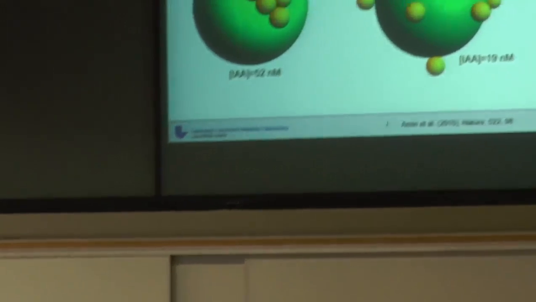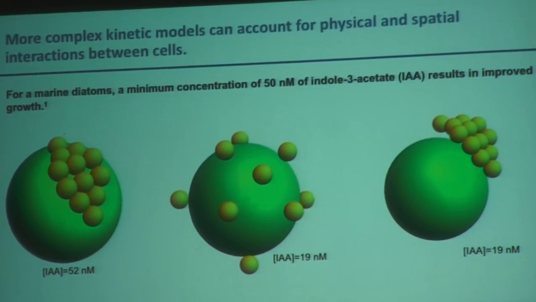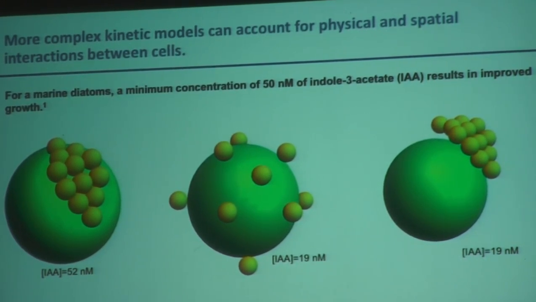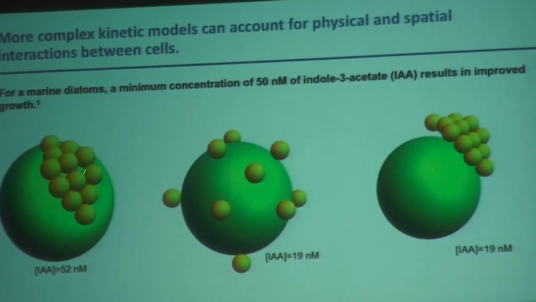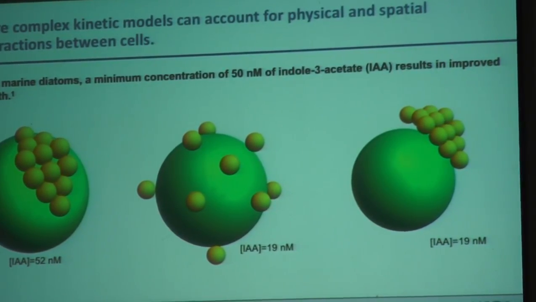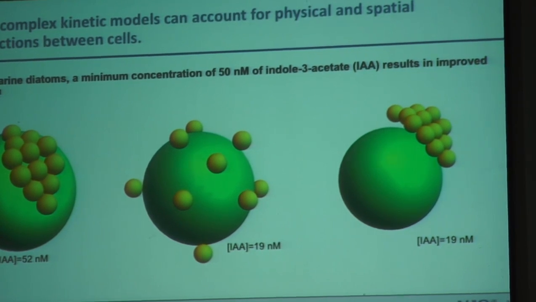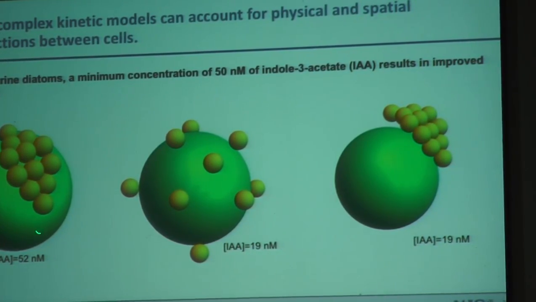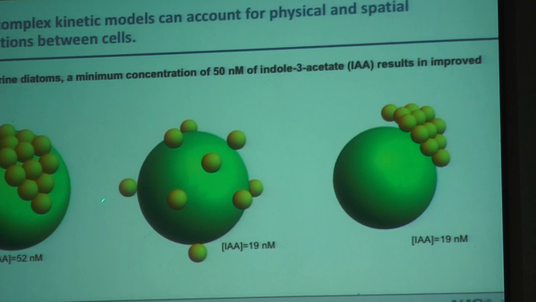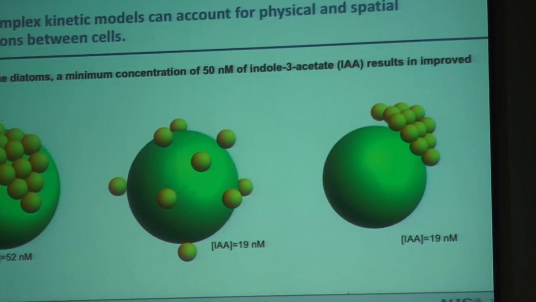So in one of the simulations, we took 12 of these bacteria and clumped them on the surface of the algae. What we found is that, yep, if you do that, you get a local concentration right underneath these of about 52 nanomolar. The threshold for actually observing the improved growth is 50 nanomolar. So here we can see that it is possible with a few of these cells directly attached to the surface to get the desired behavior.